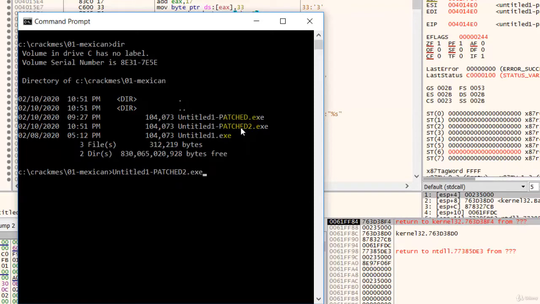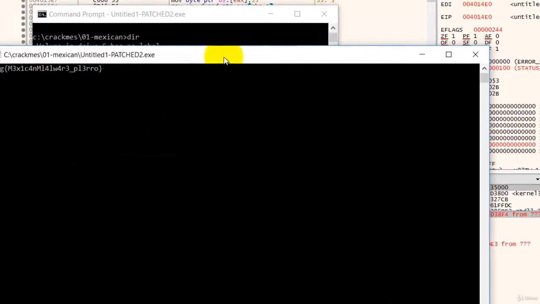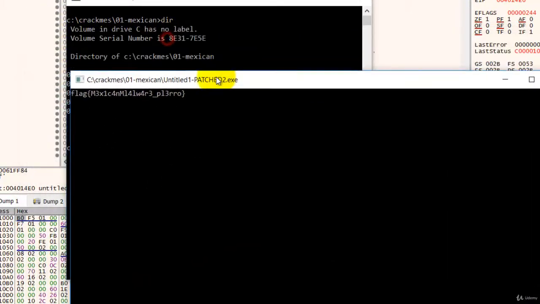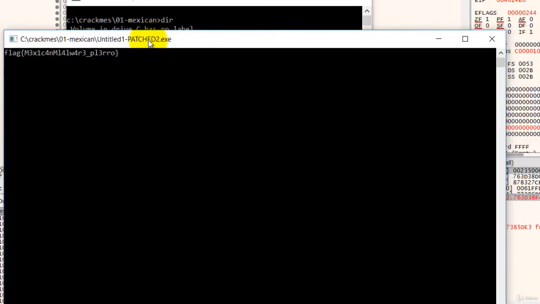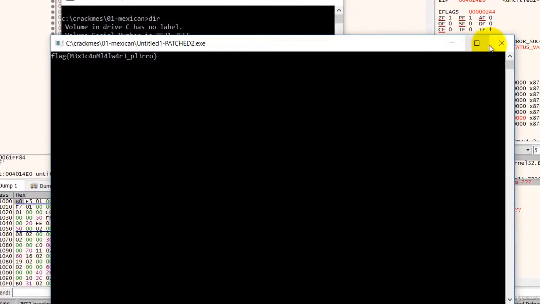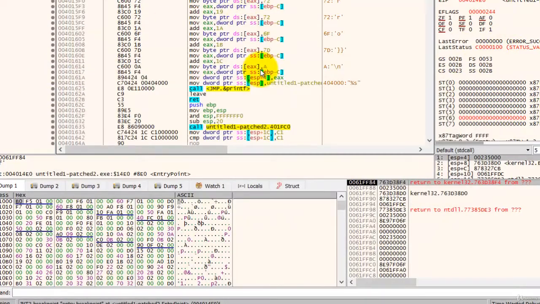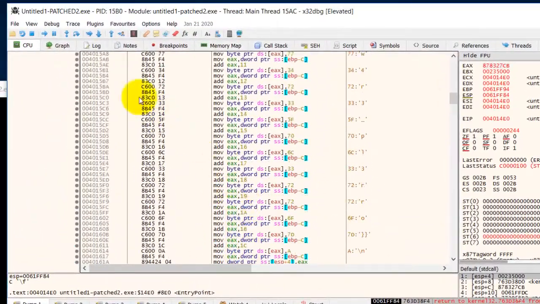Press enter, and you can see the program stayed open. It did not exit. So this is how we can patch the file using a jump. If we wanted to exit the file, we just close it. Same thing here, if we want to exit the file, we just end the debugger.